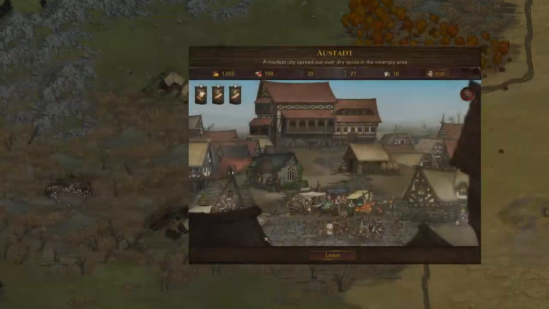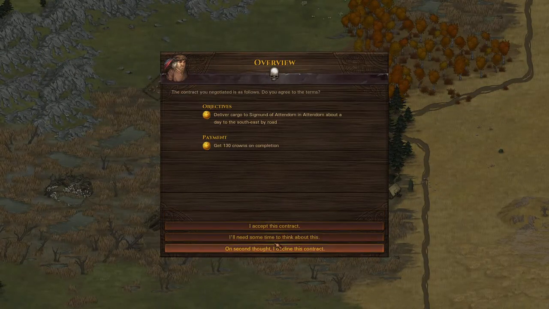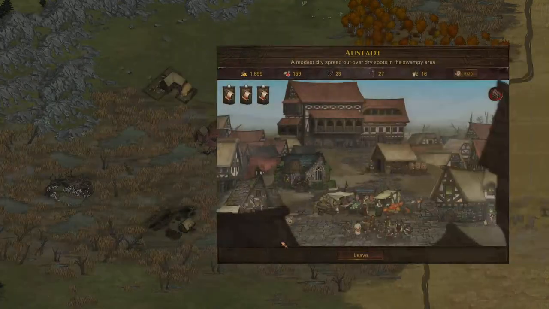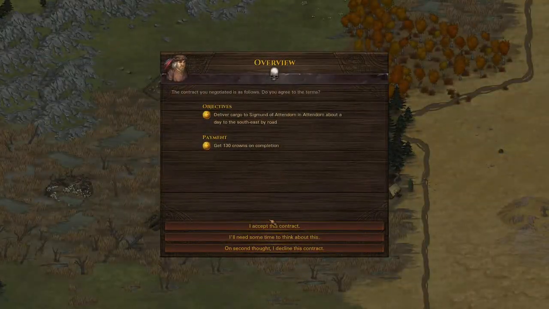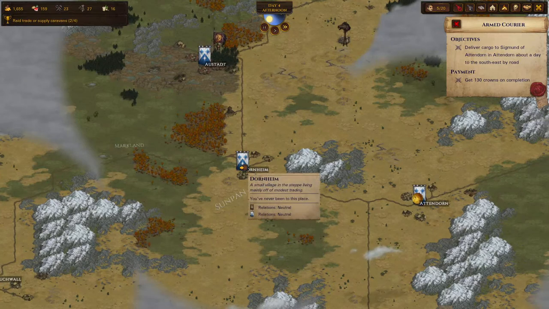Drive off brigands. We're not going to do that. We're going to do a follow the tracks thing or a cargo delivery. Attendorf. Where's the Attendorf? Attendorn is there. Yeah, we'll deliver the contract. We'll do the delivery one, since we're going that way anyway.